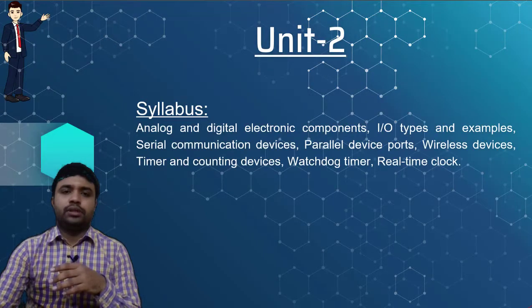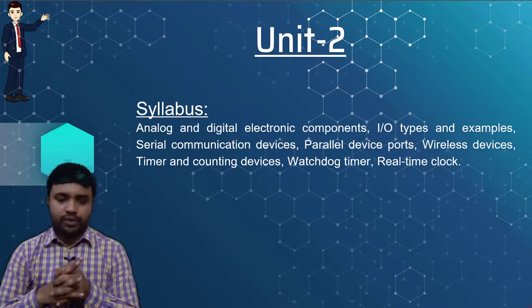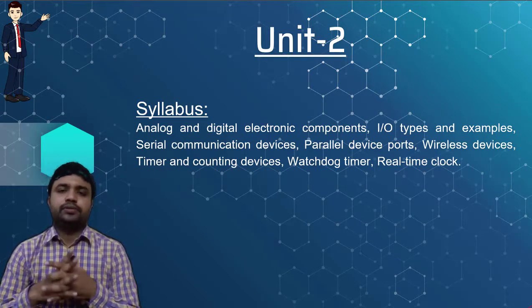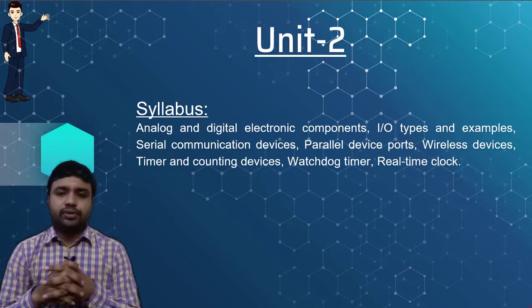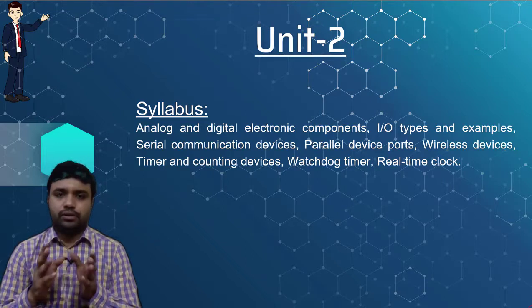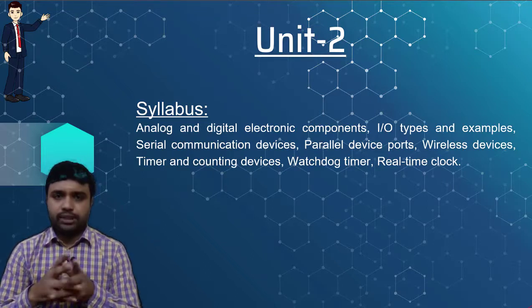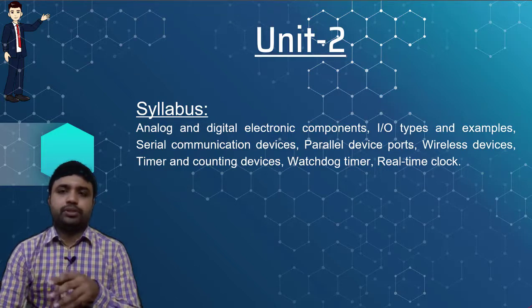So the Unit 2 syllabus is we're going to look into the topics about analog and digital electronic components, IO types and their examples, serial communication devices, parallel device ports, wireless devices, and timers and counting devices, application of a timer device, that is Watchdog timer, and the final is real-time clock. Okay, so let's move on to the syllabus.